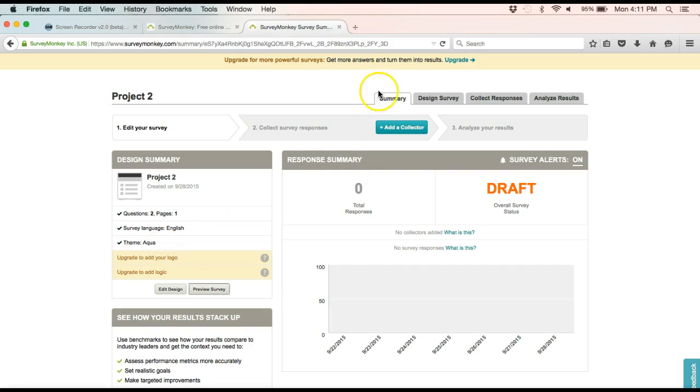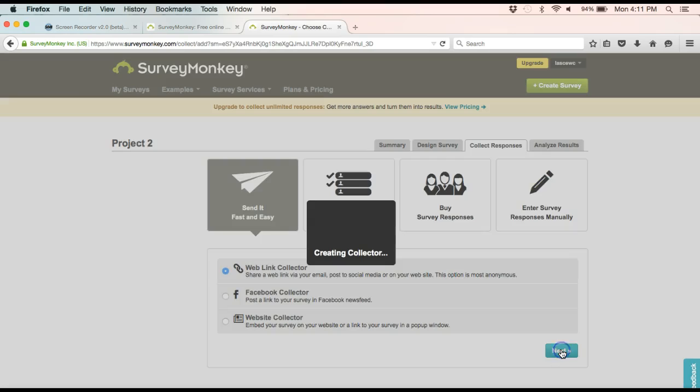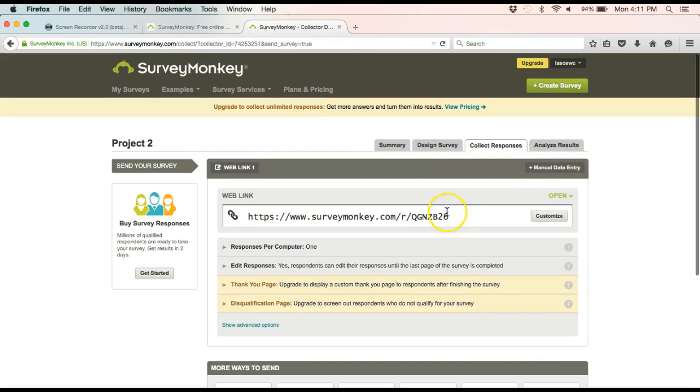But here's what I wanted to show you. I just was designing my survey. That's where you add or change questions. If I go to collect responses, that's where it'll allow me to get a link to share with other people. So if I click here, it's already filled out, and click next, it's going to give me this link. So now I have this link that if I give to anybody, they have access to my survey, they can take my survey. So I could post this link on Facebook, Twitter, whatever I wanted to use to get the word out about this survey, and then anyone could just click on the link and take my survey.